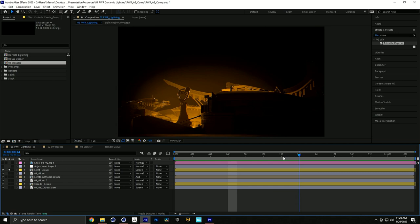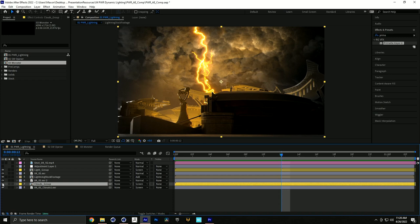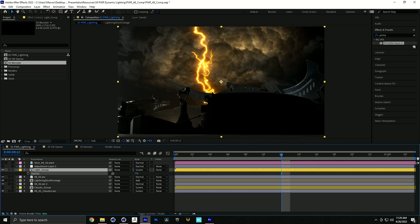So if we were to enable all of this all at once, this is kind of how it looks. And this might be how it looked if you baked the yellow light directly into your render. But fortunately, because we have these on separate passes, we can do some keyframe animation here to line it up with our lightning stock footage. So say I'll just set this opacity to 0. By the way, you hit T on the keyboard, brings up opacity.